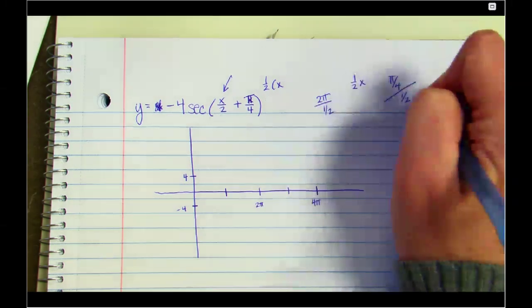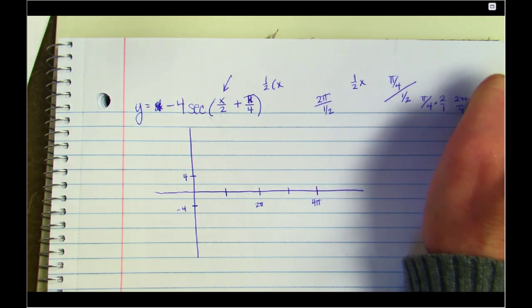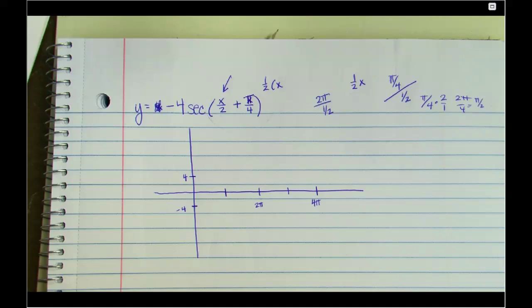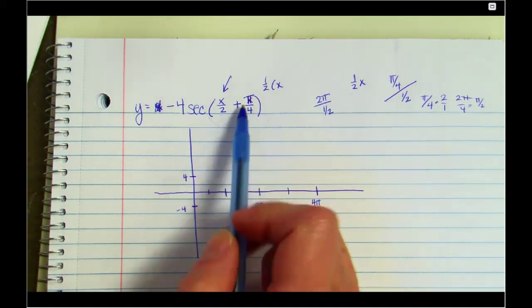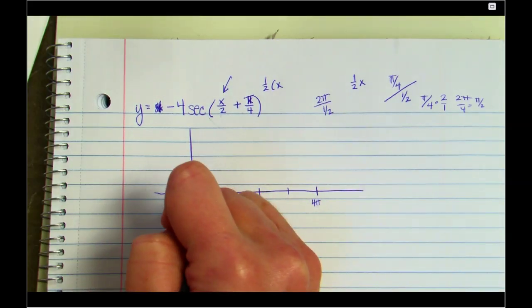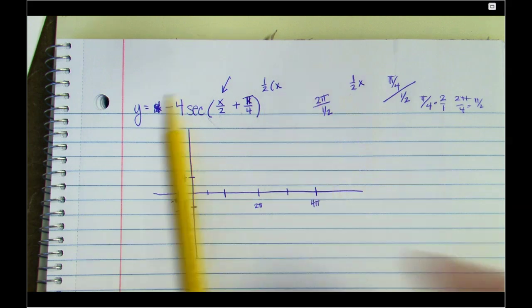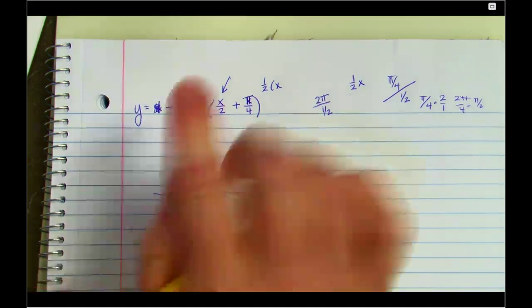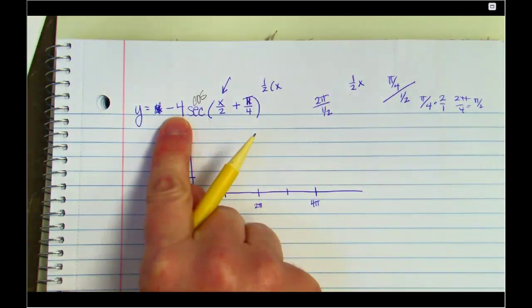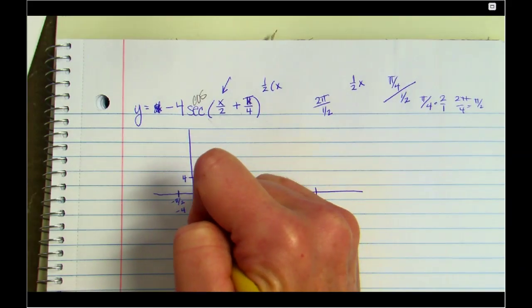Okay, so if we divide, I'm going to keep, switch, flip. So 2 over 1, it's 2 pi over 4, which is pi over 2, 1/2. Okay, so this is 2 pi, this is pi. Pi over 2 is going to be here, but I am moving it to the left, so I've got to go the other way. Okay, this is cosine, secant graphs cosine, and it's an x-axis reflection because there's a negative in the front. I've got to put my regular cosine.